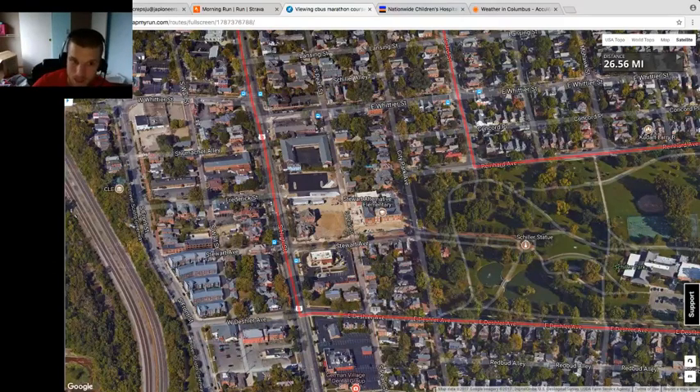I've seen it happen time after time on High Street — do not get sucked in with the kicking half marathoners. My first time running it, the section going uphill on High Street I was running a 6:39 pace, and my overall marathon pace was like a 7:27. You shouldn't be running a minute ahead of your overall pace uphill — that was part of why I died so badly. The other thing that can happen is half marathoners who haven't trained well could be falling back. So if you're a full marathoner, run your race on High Street. Don't get distracted by people speeding up and slowing down. Check your watch during this section to make sure you're going the right pace.